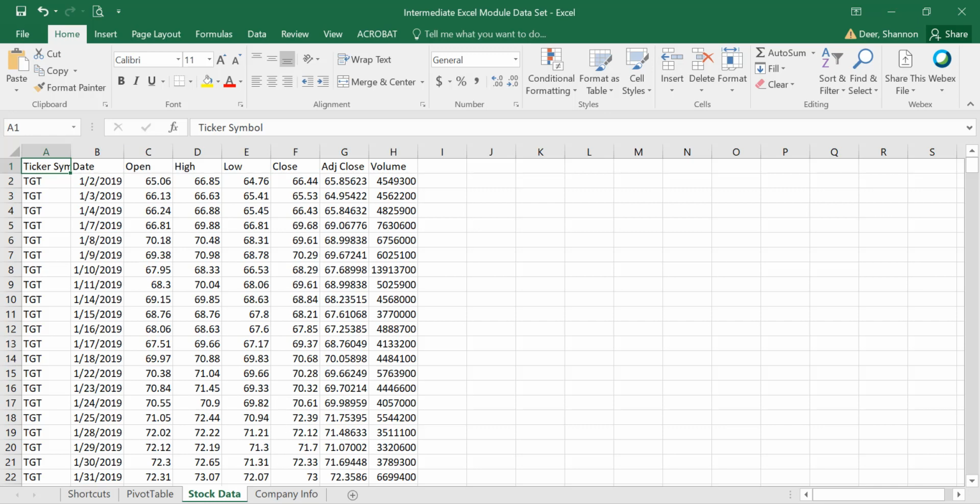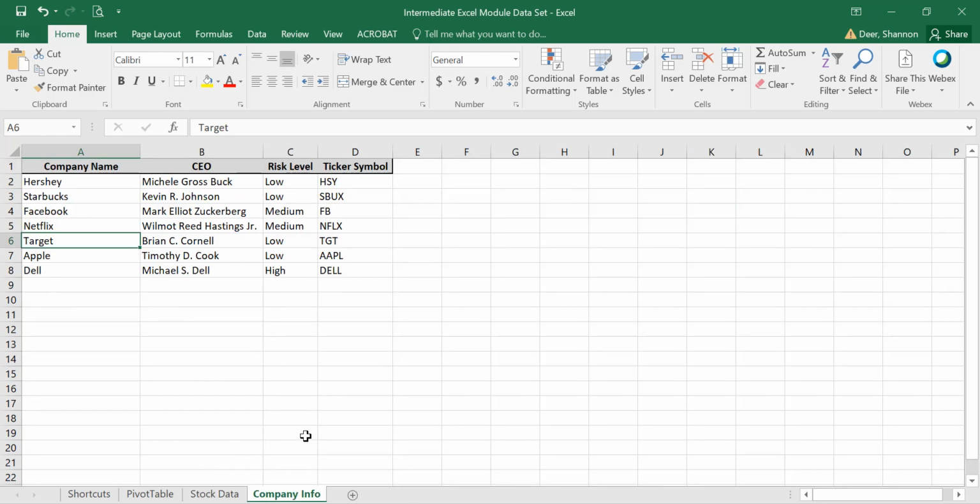First, I need to go look at the company info tab and make sure everything's in order here. I want to match the ticker symbol, I want to match that data from the two tabs. The value we want to match in the VLOOKUP is called a lookup value. So I'm going to start using that term, and we'll come back to it to make sure it's in your notes. But that lookup value is the ticker symbol, the one that we're going to match across the two data sets. A rule with VLOOKUPs is that the lookup value needs to be to the left of the data you want to pull over.